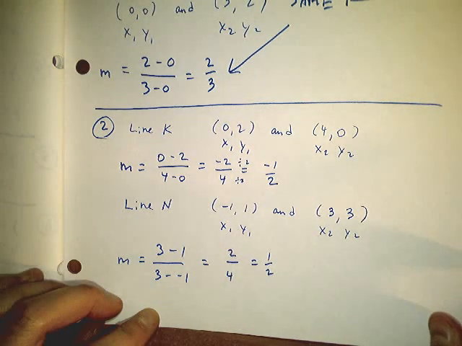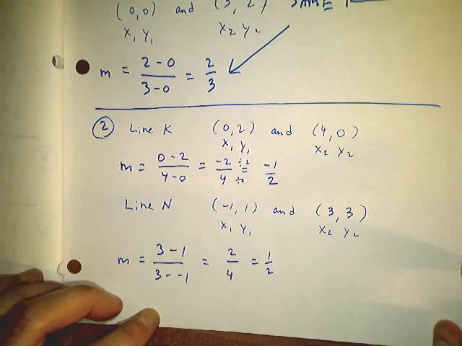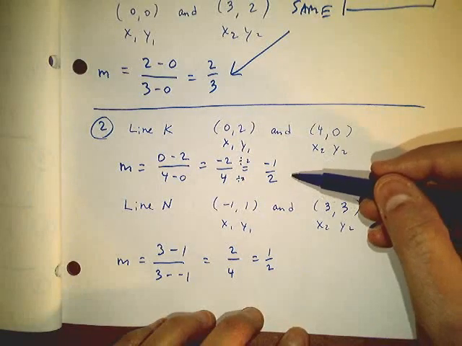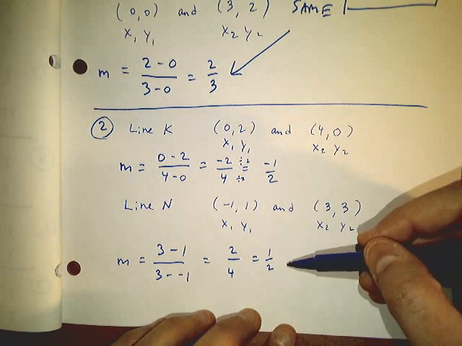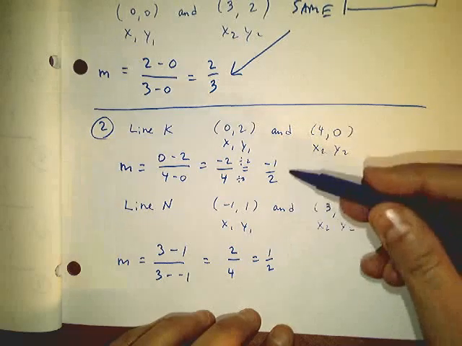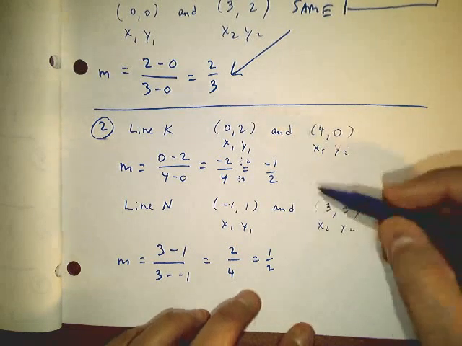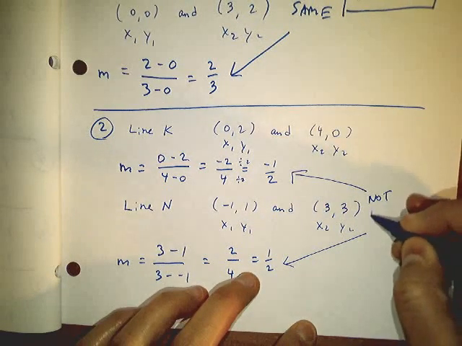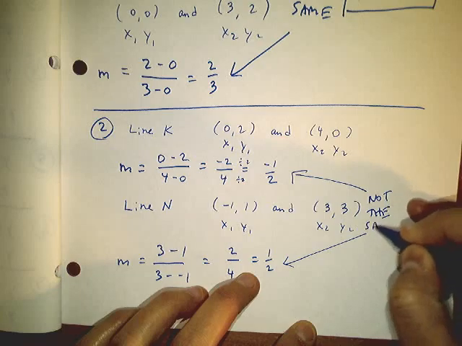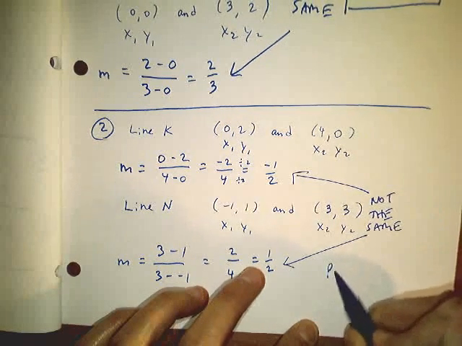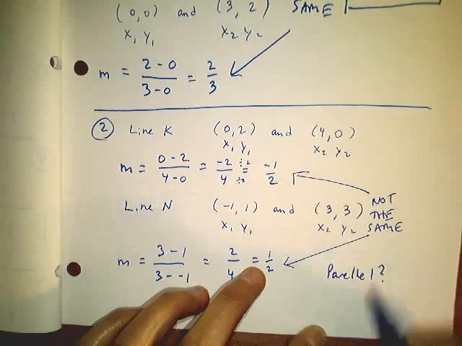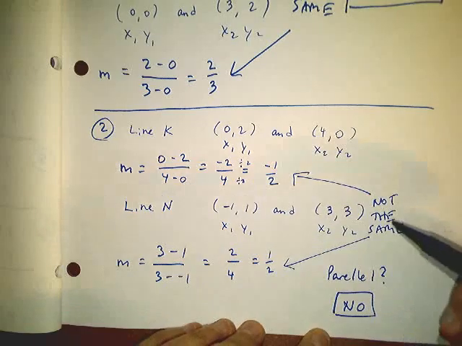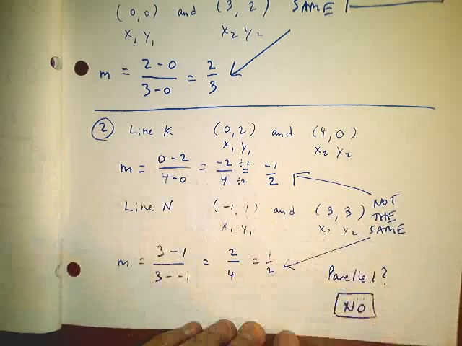Okay, well, it seems to me that these two lines would not be parallel because one of them has a negative slope and one of them has a positive slope. It's not the same number. -1/2 and +1/2 are not the same. They're two different numbers. So are these two lines parallel? My answer would be no. And if I was asked to explain why, I would say, hey, the slopes are not the same, and I would show my work.